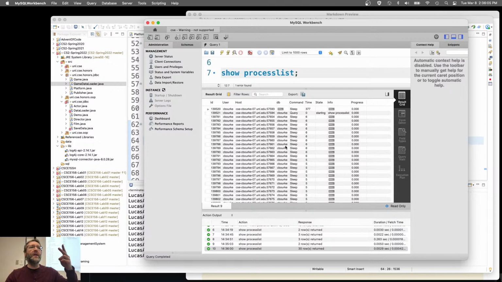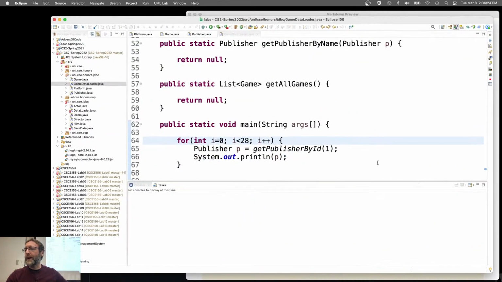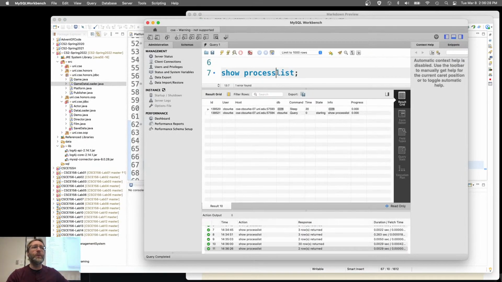I couldn't do all 30 because I need one for MySQL Workbench and I need one to actually show the process list, right? But if I did one more, it would be rejected and I wouldn't be able to do anything. Now there's an automatic timeout of about 5 minutes here. It looks like it's timed out already, that 10 seconds. And so if I show this again, probably we're back down to 2. Great.